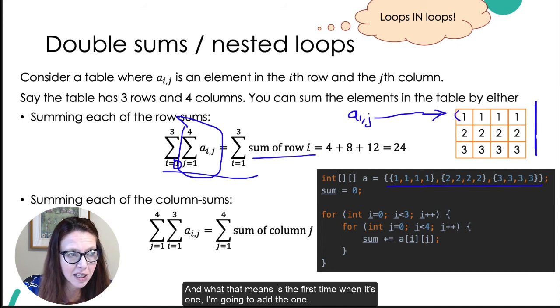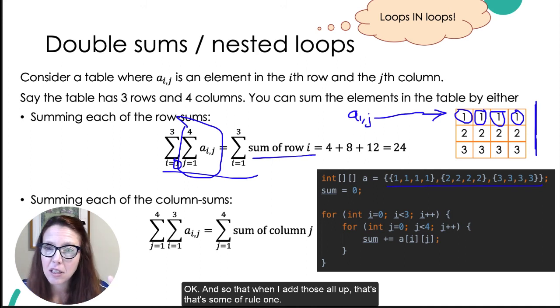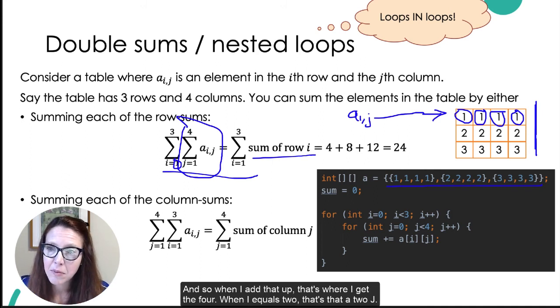And what that means is the first time when it's 1, I'm going to add A1,1. Then the next time I'm pulling in A1,2, then A1,3, then A1,4. And so when I add those all up, that's that sum of row 1. And so when I add that up, that's where I get the 4.